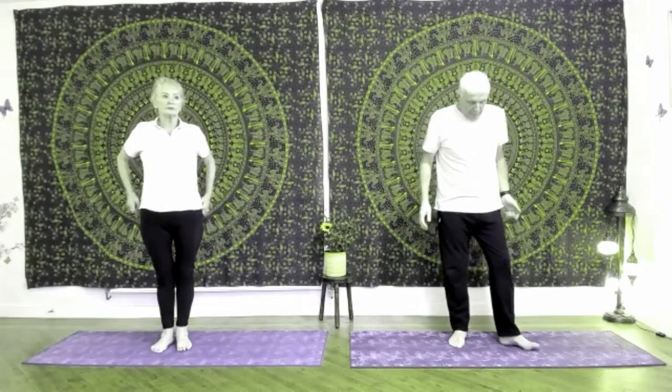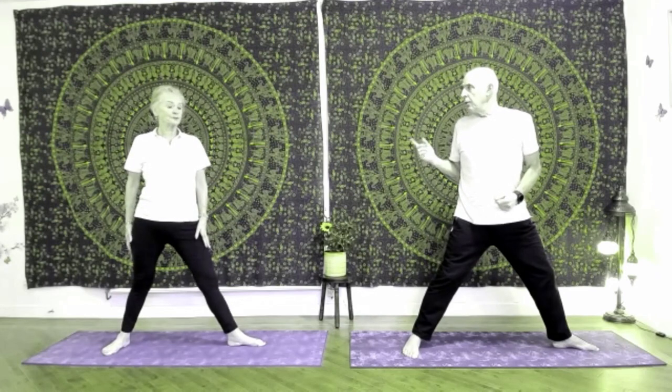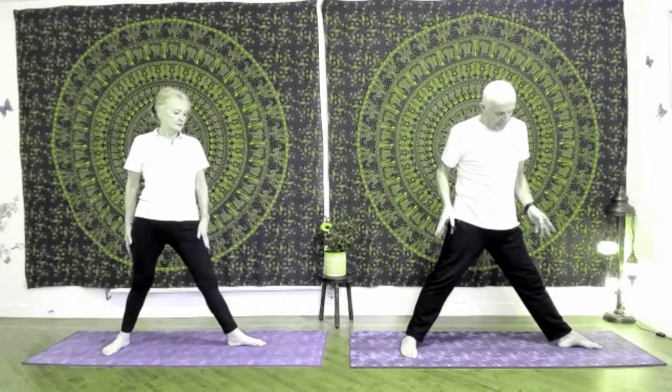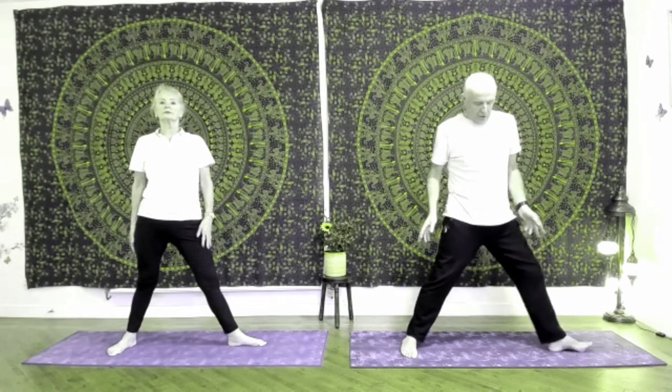So that then brings us to triangle. And again, we can do it in three little dips, or if you like, you can hold the pose. You'll hold, okay. So remember that the distance between the feet in triangle is about two-thirds of the distance that you would use in the warrior poses. So they're quite a bit closer together.